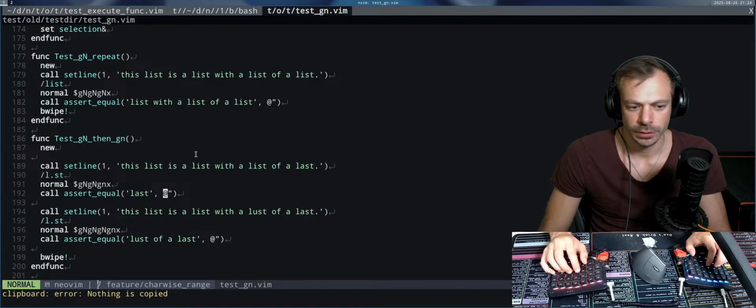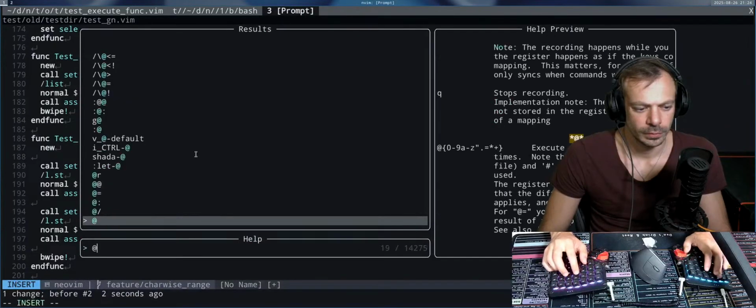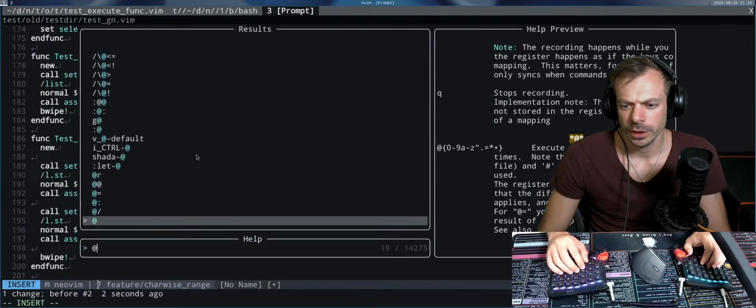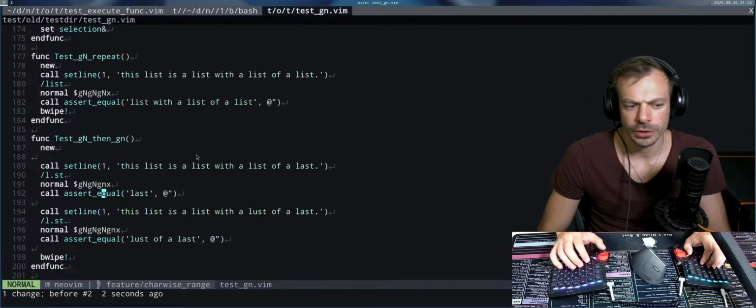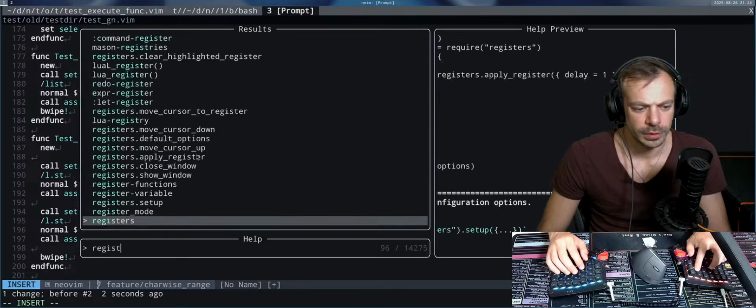So add this. What is the add command again? Execute the contents of a register. Okay. And register. Registers.